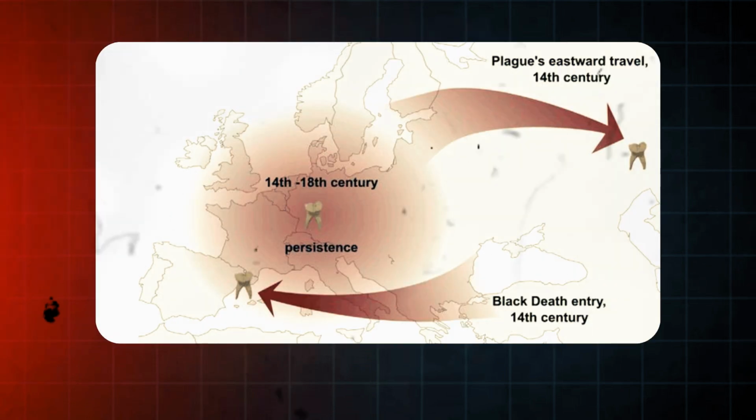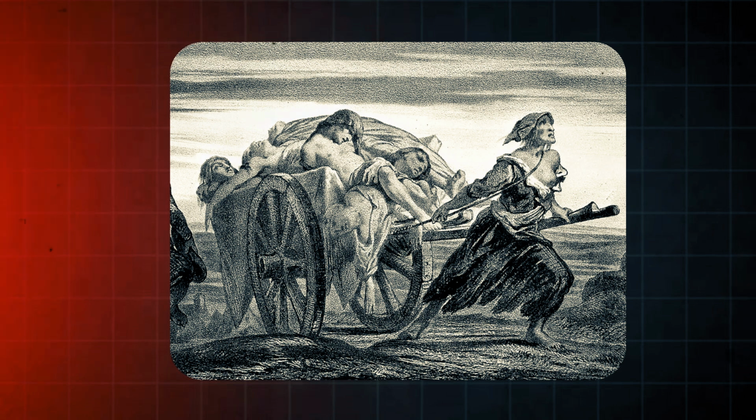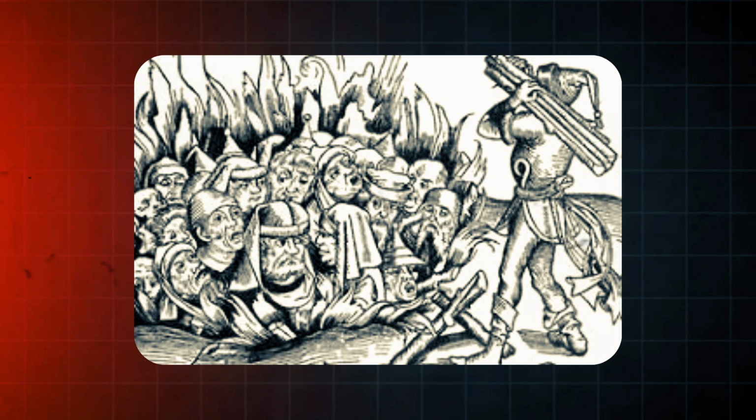Originated in Central or East Asia and traveled along trade routes to the Middle East and Europe. Cities were hit hardest, with death tolls climbing rapidly as infection spread. An estimated 25 to 50 million deaths in Europe alone, about 30 to 60% of the population. Severe labor shortages led to social mobility for surviving peasants. Feudalism began to wane. Heightened xenophobia and scapegoating of minority groups, including Jewish communities.